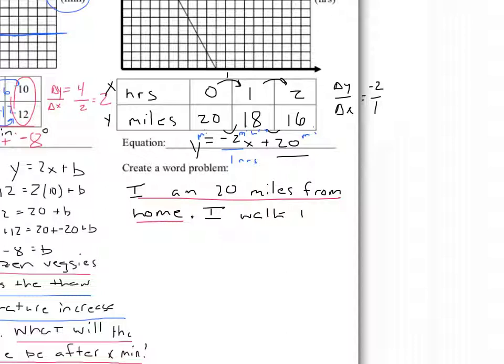If I'm walking towards my house, is that going to decrease how far away I am from my house or increase it? I hope so. Let's say I'm standing here and I am 4 feet away from Danilo. If I want to decrease the distance from Danilo, do I need to walk away from him or toward him? I am now 2 feet away from Danilo. I need to walk toward him because I'm decreasing my distance from him. So I walk toward home.